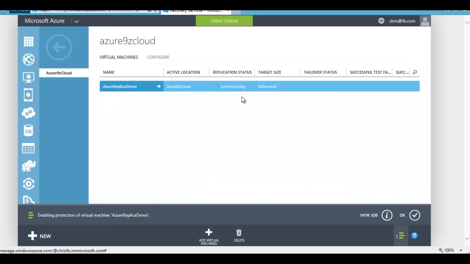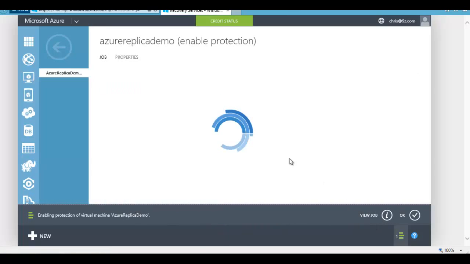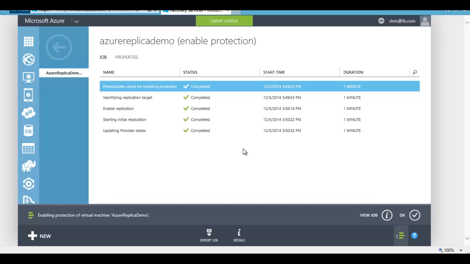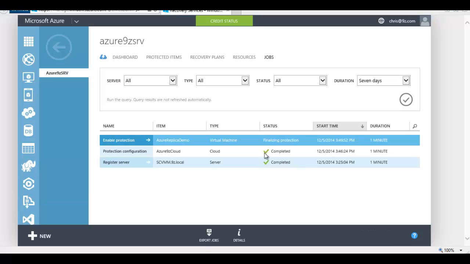Now we're synchronizing, enabling protection, let's view the job. There we go. So according to its telling on itself, it says it took about 5 minutes, but it looks like in reality it took about 45 seconds. So we've got the protection enabled for Azure Replica demo. That's the Windows one. Actually, it probably could be on that set for a while.